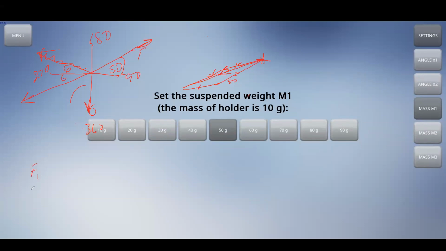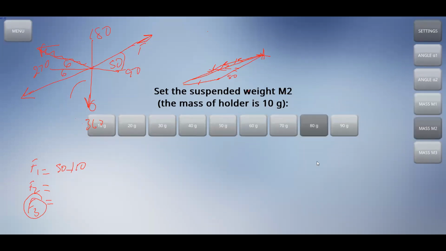F1, F2, F3. So F1, remember, this one is a check and balance, because you actually know that, and that is what you take. So F1 now is going to be 50 plus 10, because remember you have to put in the 10. F2 would have been, every time I have to change between them for it to work.